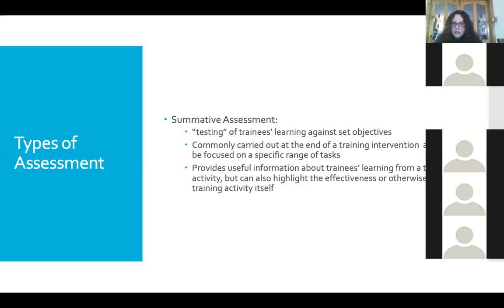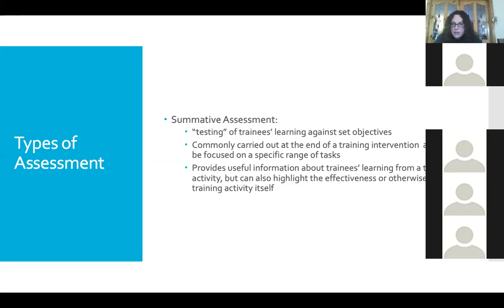During the program then, they would have their formative assessment, so that they would be given various different tasks to do, and then their tutor or their trainer would constantly be looking at the quality of the work, and they'd be saying to them, no, that's not up to standard, you need to improve on that. The standard needs to be higher, and giving them some help and some guidance and some feedback in relation to it. And then finally, they would also have a summative assessment where they would have to weld a piece of equipment or do something like that, potentially tested by an external to make sure that they're meeting the standards that are required and that they have met the objectives.